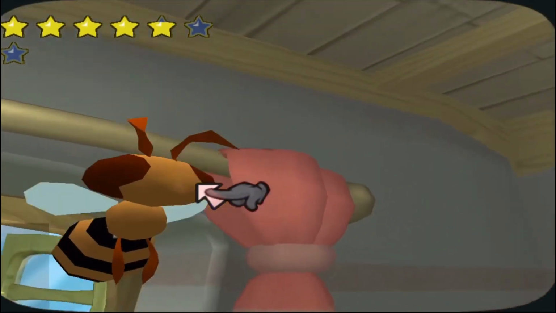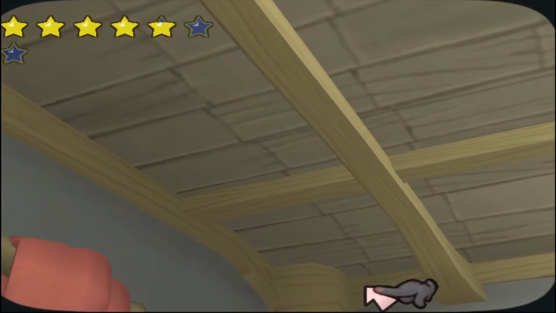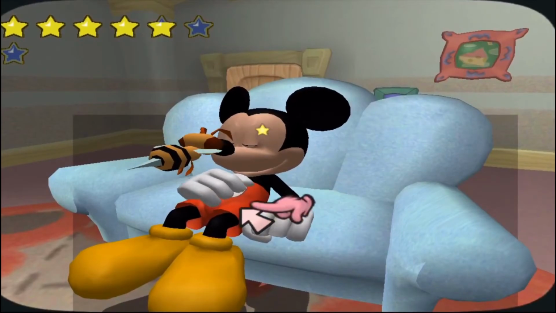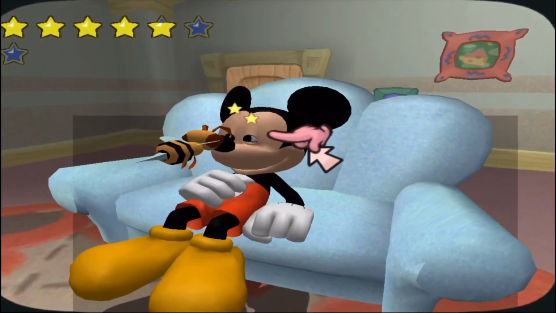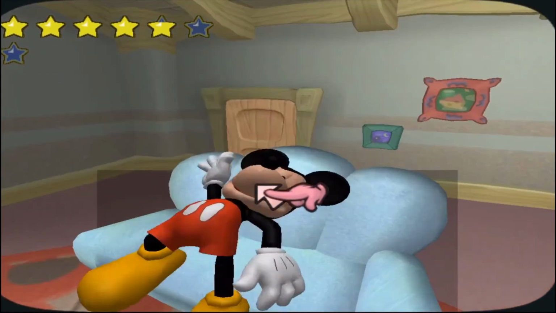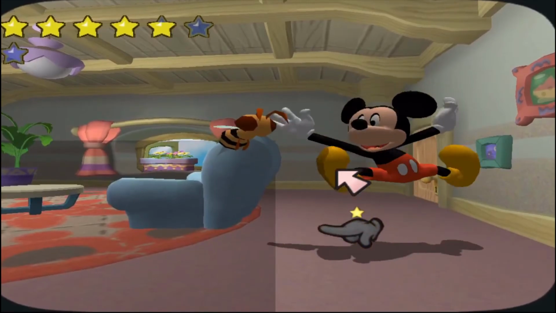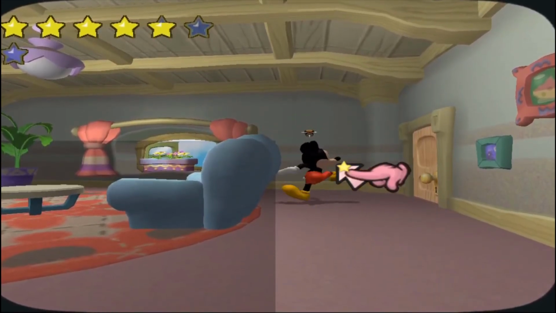Alright. B has a death wish. Be careful. Wake up. Wake up. Wake up. Okay. Wake up. There you go. Okay, run.